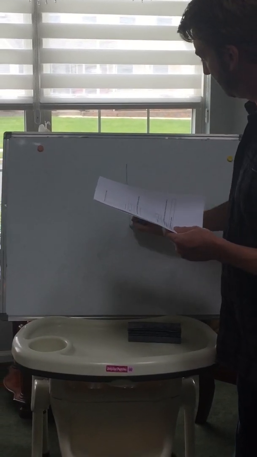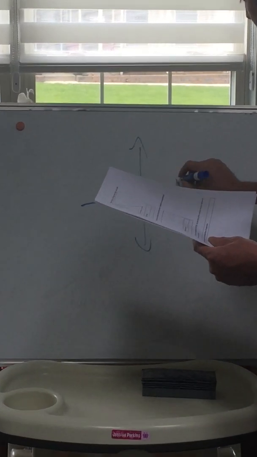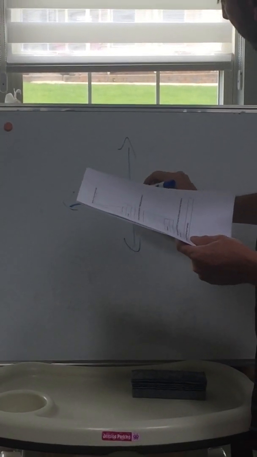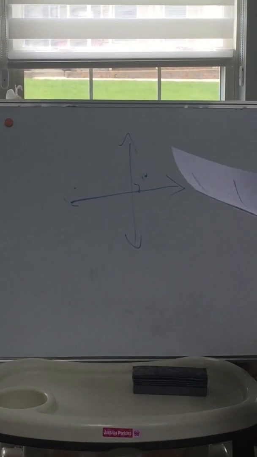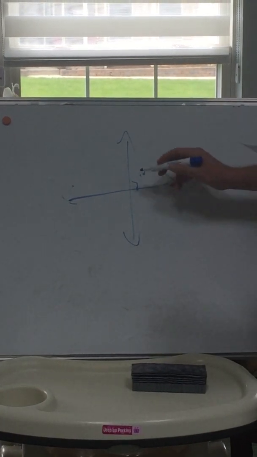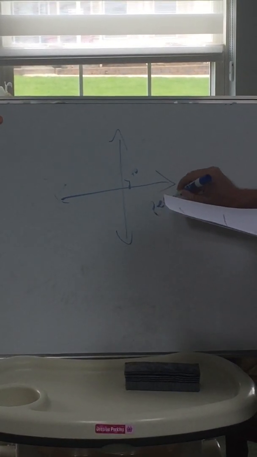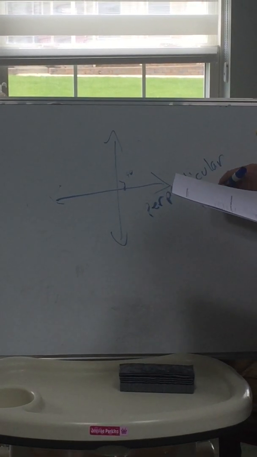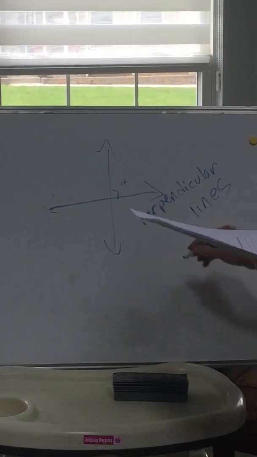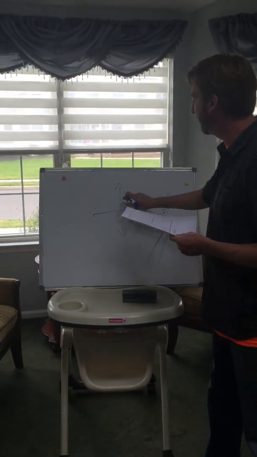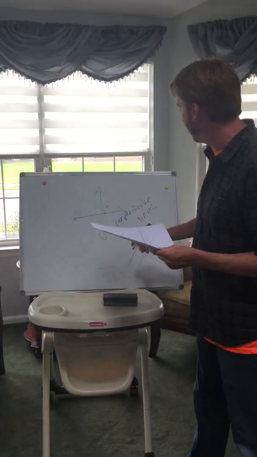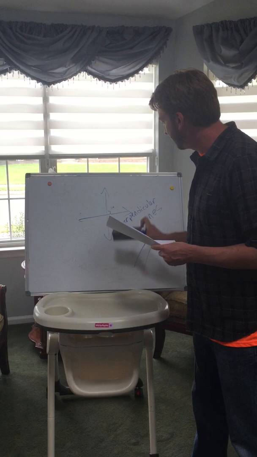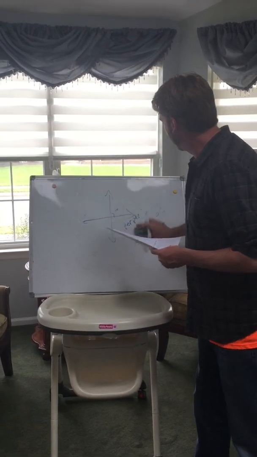Then we have a figure that looks like this. We had a little 90-degree box in the middle. It says what term best describes this figure? These are perpendicular lines. Remember, parallel lines are never going to intersect. Some of you put intersecting lines, and I obviously counted that, but these are special intersecting lines, perpendicular.